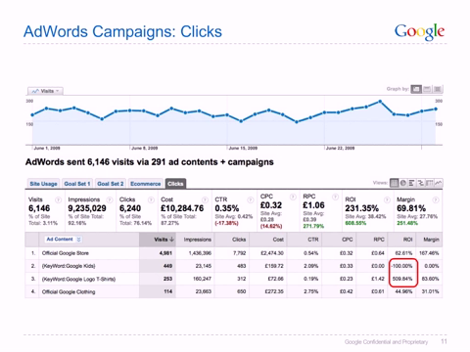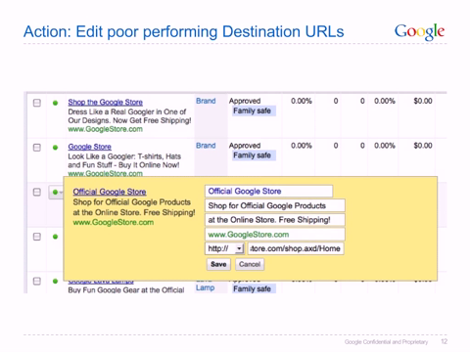We now switch over to the Clicks tab on the right-hand side. Despite the high bounce rates visible in the previous slide, one of the campaigns actually does have a high ROI, whilst the other is clearly not generating any return. So we now go back to the AdWords interface in order to review the poorly performing ad text. The first action to improve a poorly performing ad is to put yourself in the customer's shoes and look at the current landing page — in this case, it's the homepage of the Google Store. You need to ask whether or not it's possible to link further into the site to possibly a product page, or alternatively decide whether or not the ad text should be revised.